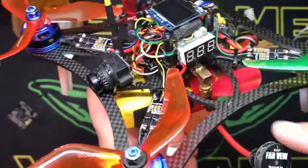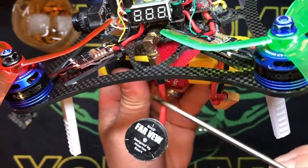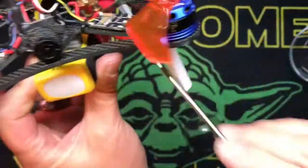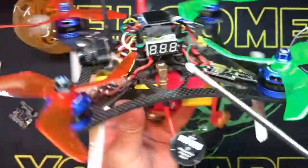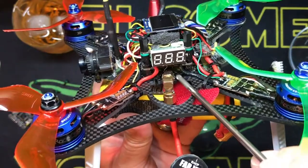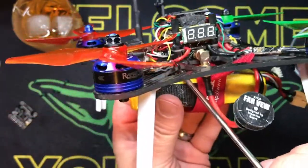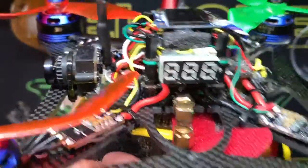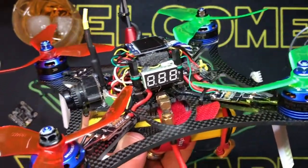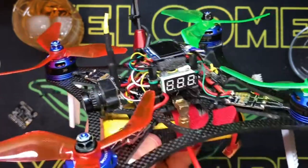It's all it is. Then you've got, in this case with EWAD, I've got my Farview antenna, right? Pretty cool. Just a standard old pagoda, nothing fancy. And you see it's curling out from the bottom here. And then I've got a 600 milliwatt cheapo VTX in here buried underneath my stack. And my stack is actually metal. These are plastic standoffs, but I have very long M3 cap screws that are metal going through there just for stability. My flight controller is soft mounted, but it's not necessary to do.